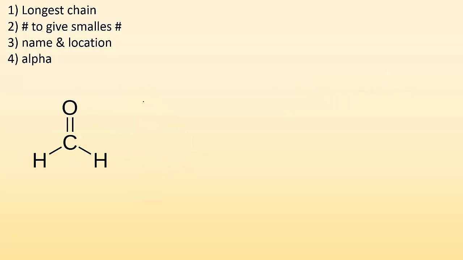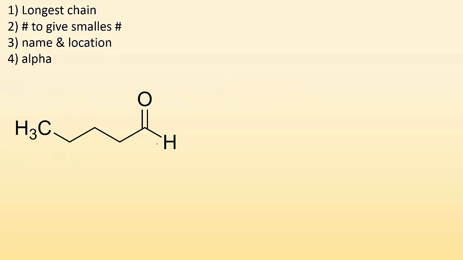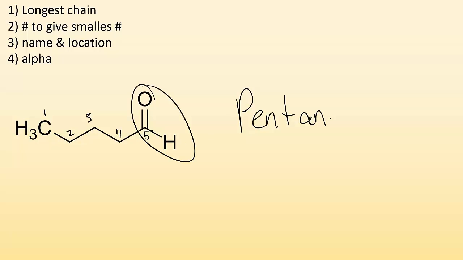All right, this one, 1 carbon. Easy, meth and al, because it's an aldehyde. Carbon has a hydrogen on it with the double bond O, so it's methanal. What about this one? Well, all right, I got 1, 2, 3, 4, 5 carbons, so that tells me it's pent. And single bond an, and an aldehyde group tells me al, so pentanal. Don't need a number for that one.